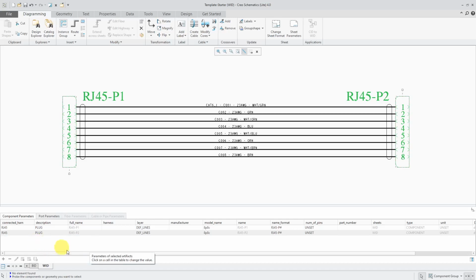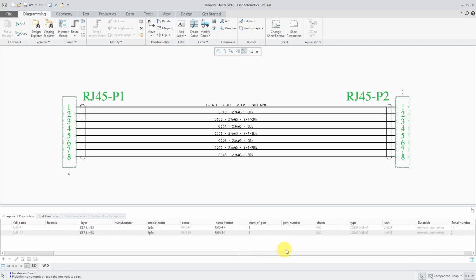So for example, let me go over here. Let's see which ones do I want to fill out. Oh, here I have the number of pins. Let's double click in there and set the values that I want. I want to set that to a value of 8. So that is good. Nice little tool for filling things in.